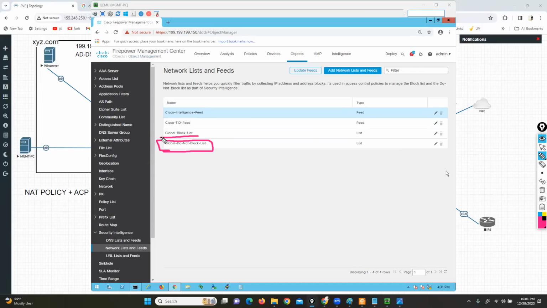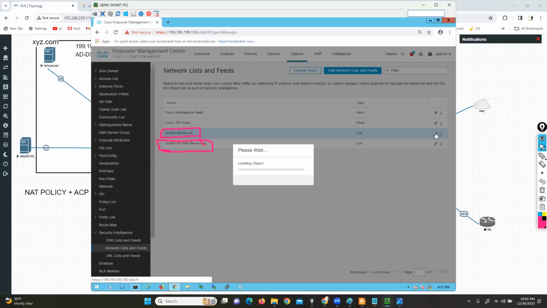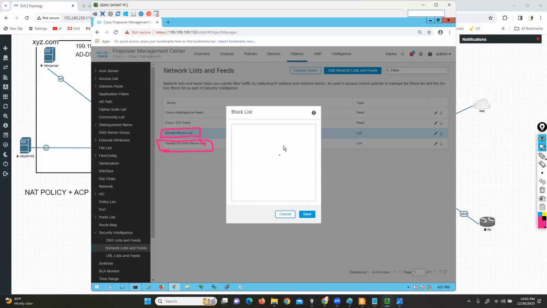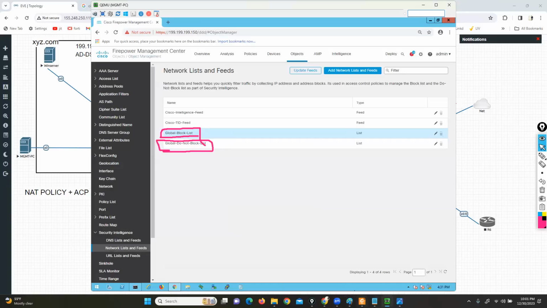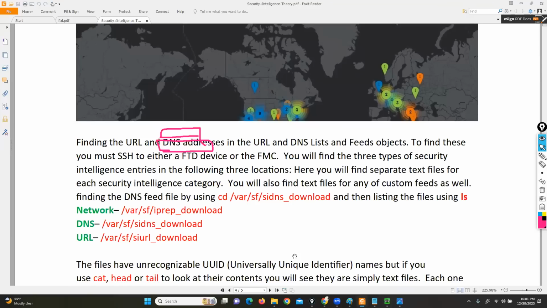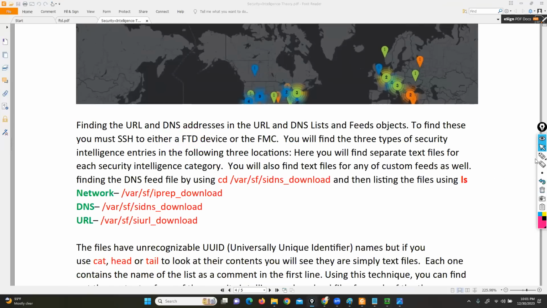So here we have a list of IP addresses. If you click on here, it will not show you anything. Ahmed, Shoaib, Jatinder? Yes, sir. It will not show anything graphically, but through CLI you can access. If you go onto this location through CLI, you can get some IP address information, but it's a big database.